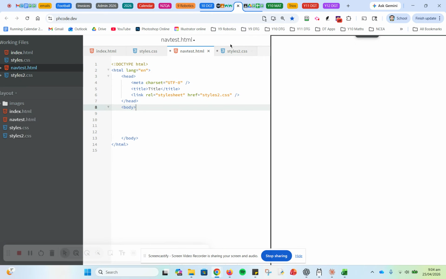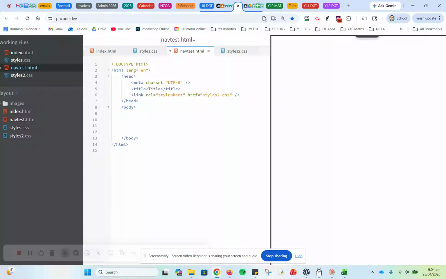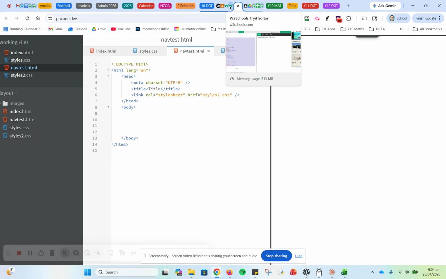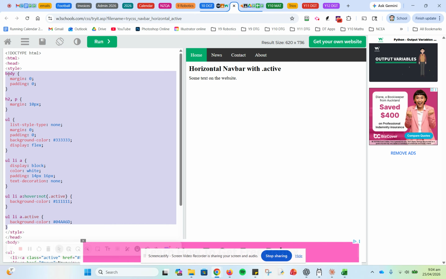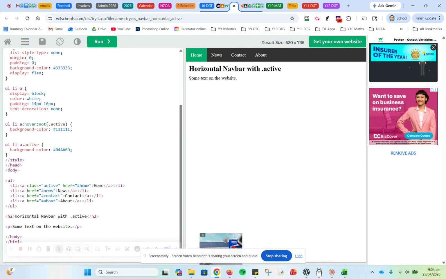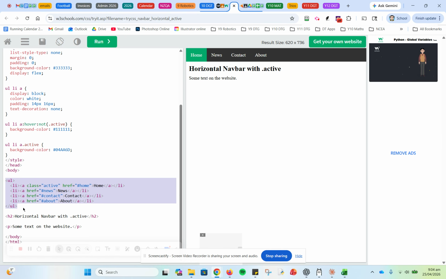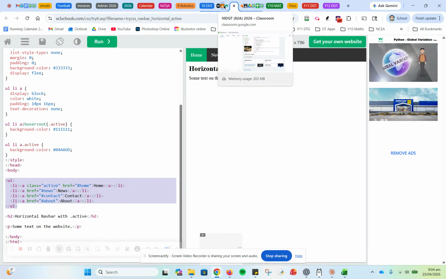Okay, right, so now I've got my page with a new style sheet, and in W3 Schools I copied the styles between the style tags, put it in my style sheet, and down here in the body area I'm copying the HTML tags.